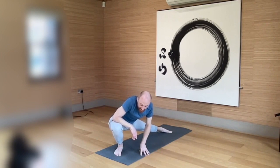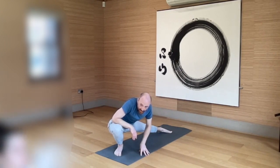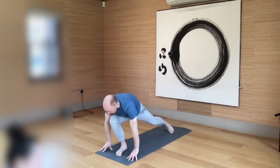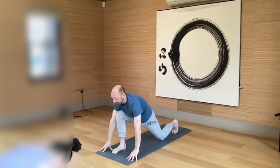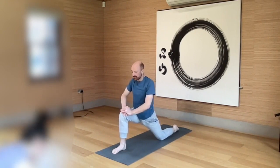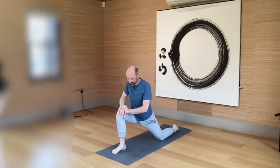So finding the right level of stretch that's going to work for your body. Good. One more breath. And then if we bring the hands to the front of the mat, turn the feet so that your back knee comes down on the ground. Untuck your back toes. Come up for a moment on the front knee and just make sure we've got the front knee over the front foot. That's it. Good.